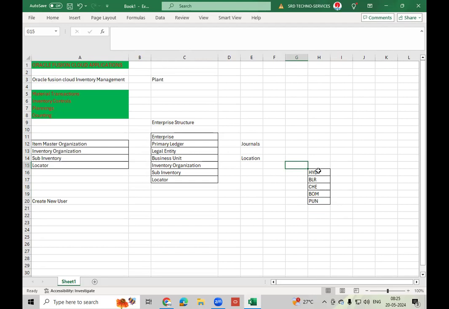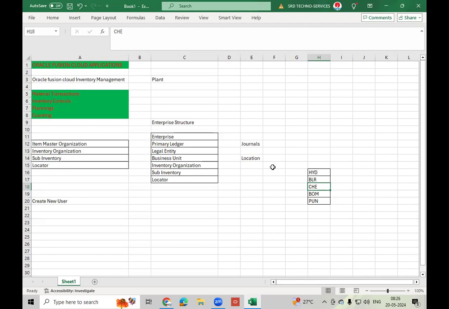These are 5 inventory organizations. I should define that product first in Hyderabad, then repeat the same in Bangalore, repeat in Chennai, like this. So for one product, how many times should you define it? 5 times you have to define it. Just to avoid that, we quickly define and maintain the item in the application.